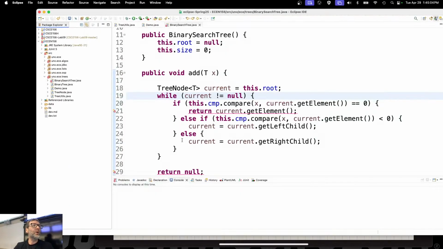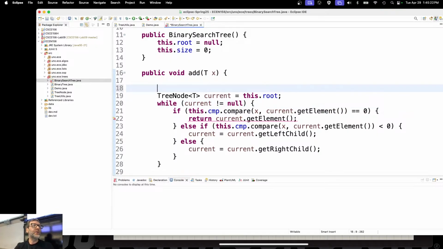So you can go ahead and change this entire loop if you want to, or you can do what we did with a linked list, right? If we needed to insert something, we needed the previous one because we needed to go back and make that point to the new node and make this one point to that node and make that then point to the next node. So I'm going to keep track of two things: previous and current. That way I only have to do one search, right?